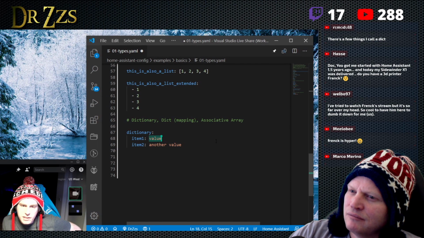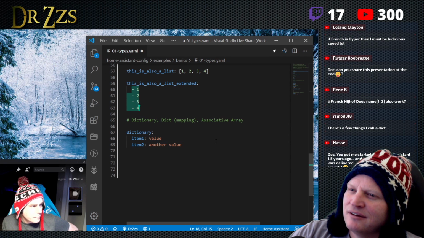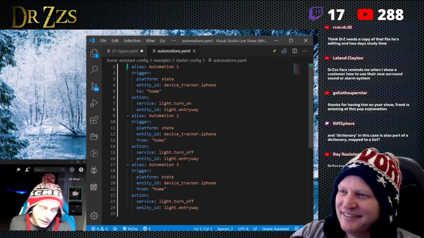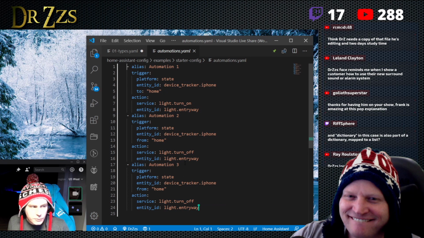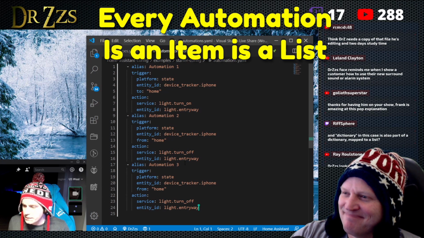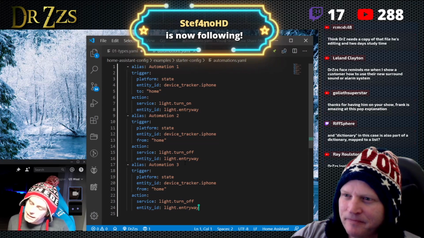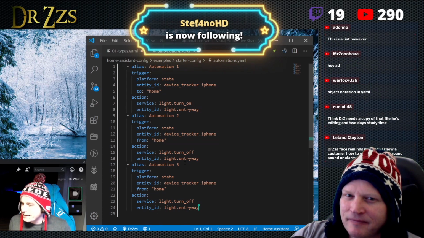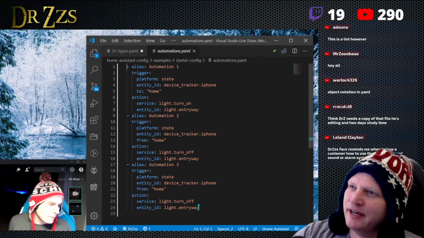If you go to the Home Assistant documentation and look at integrations, you will always see a list of configuration variables. They always say, this is containing a list, or this will contain a dictionary, or a mapping. Sometimes it's called mapping. Let's pick up a small automation file. If we look at anybody's automations file, that's how the configuration starts out. It's actually a list. Every automation is an item in the list. It starts with a dash, right? Okay, but the automation itself in that list is a dictionary. So this is a list of dictionaries. If that makes sense. Yep, okay, now it does.